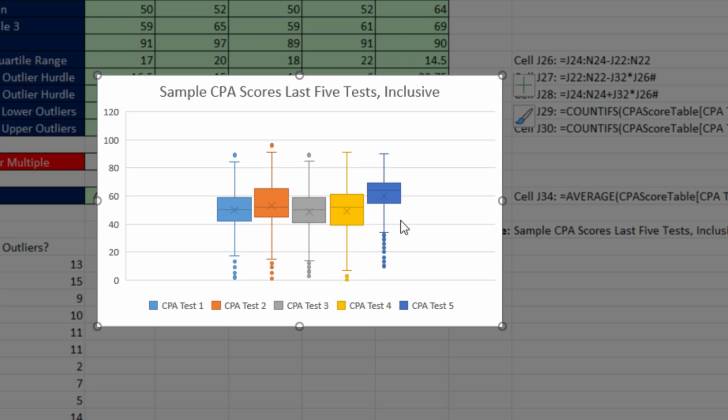And it looks like the candidates on test number 5 did a lot better than the other 4 tests. Where here's the marker, the third quartile, where 75% of the values are below. That's a lot higher than for any of the first 4 tests. We can also pick out what looks like the max of 96. And right here, it looks like we have a 0. That's the min.